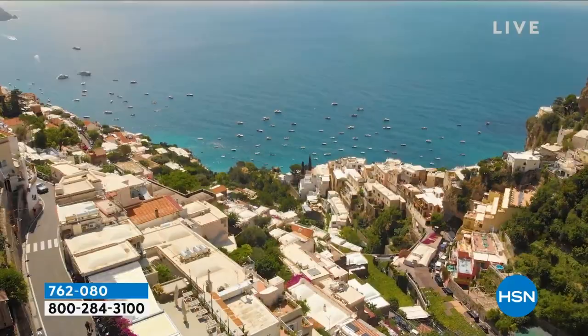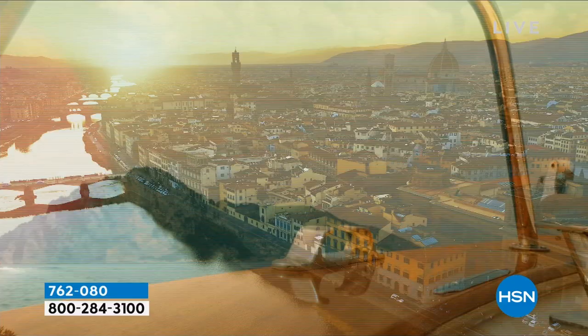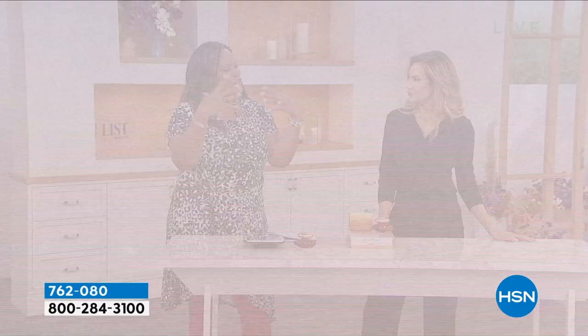That's why it's unisex. When you think of how beautiful and sophisticated Iman is and just her softness, and then David Bowie, this wonderful, iconic, beloved rocker, the way they created the scent, that little bit of spice, that little bit of woodsy, a little bit of softness, a little bit of floral. It's so romantic. It's really sexy, you guys.